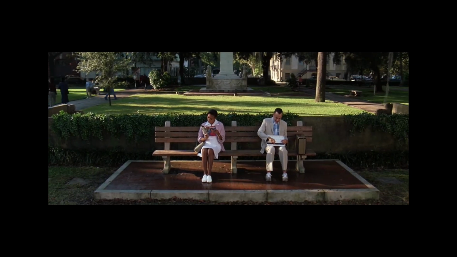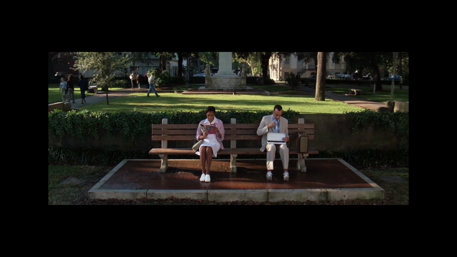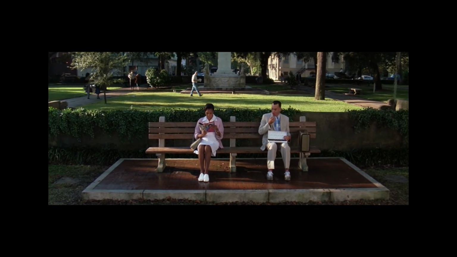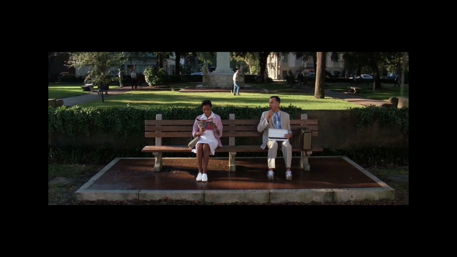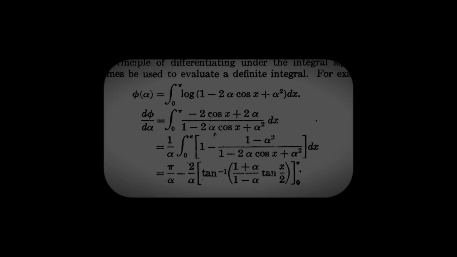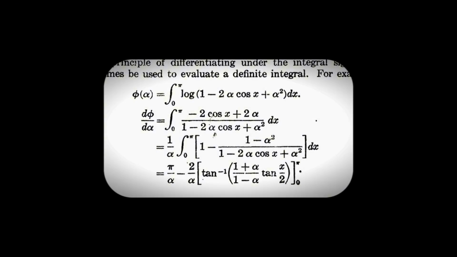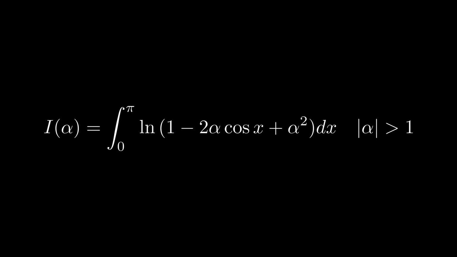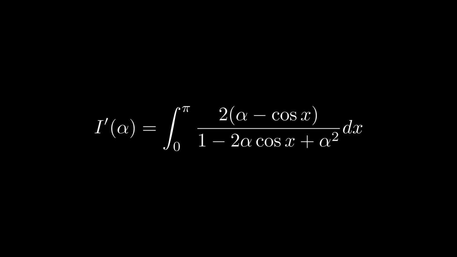Using Feynman's technique is like opening a box of chocolates. You can smell the chocolate to try to pick the best one, but you have to open and bite it to confirm your taste. At the end, let's go back to the origin, the exact problem in the 1926 Advanced Calculus book, from which Richard Feynman learned the technique. Okay, for simplicity, let's assume alpha's absolute value is greater than 1. Take derivative. It would be great if we can perform the half-angle substitution.